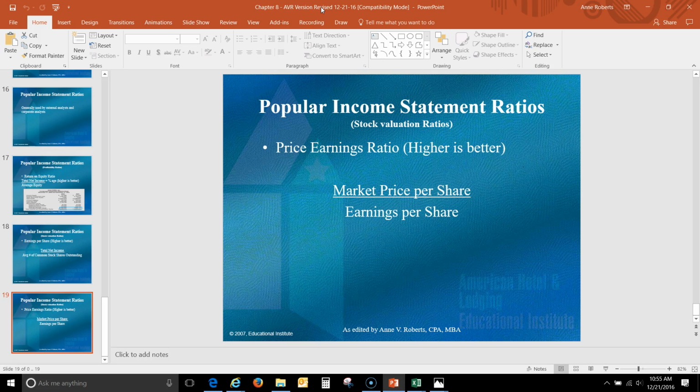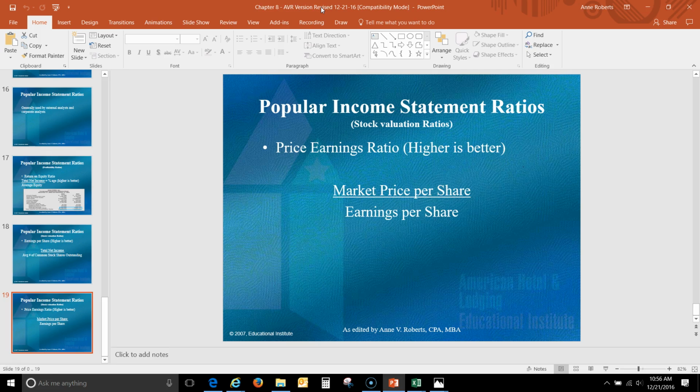So, think about what's happening here. If our earnings per share came in at $1 and the market price of our stock was $10, what's going to be our ratio here? 10, right? So what we're saying is for every dollar that we are producing in earnings per share, investors are willing to pay 10 times that for the actual value of the stock, okay?